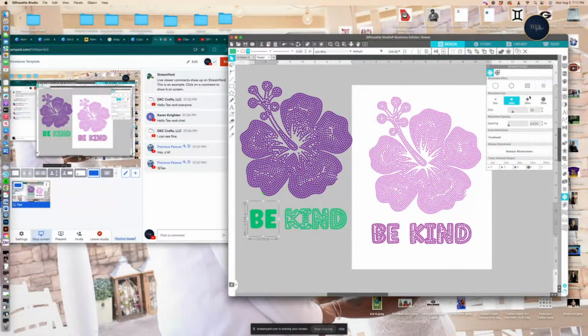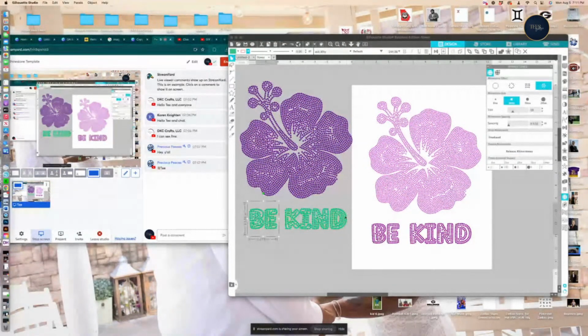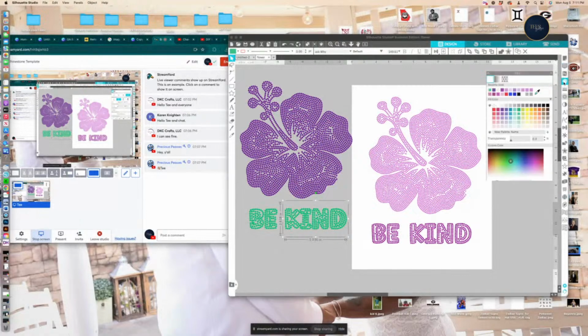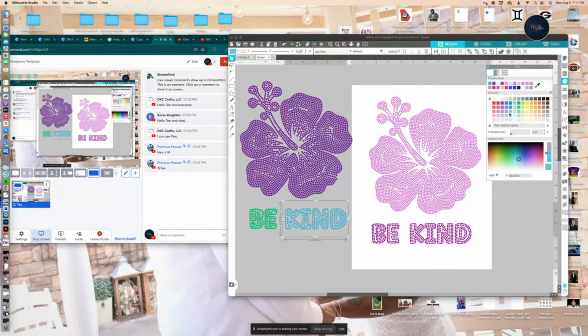For that to be 0.10, oh, that green is kind of harsh there. That's harsh on my eyes. Let's pick another color. Maybe like this dark blue. Okay, that's a little bit better. That was harsh on my eyes.